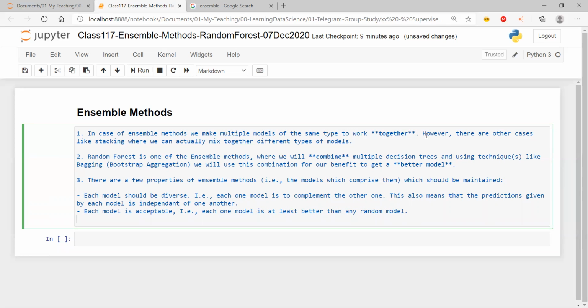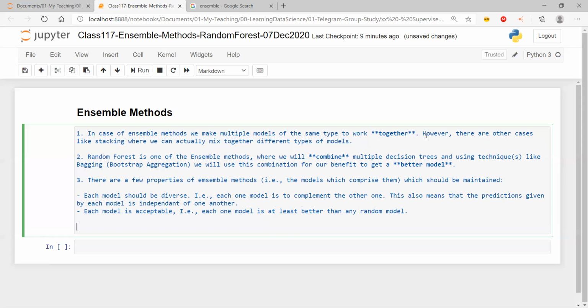So for example, if I'm going to bag 10 decision trees and create one random forest model using 10 or 20 decision trees, each of these decision trees has to be created in a way, or their combination has to be unique. Their combination has to be better than, let's say, any other classification model, like a logistic regression, right? But if they are not performing as well as a logistic regression, then ultimately I've not done anything well, right?